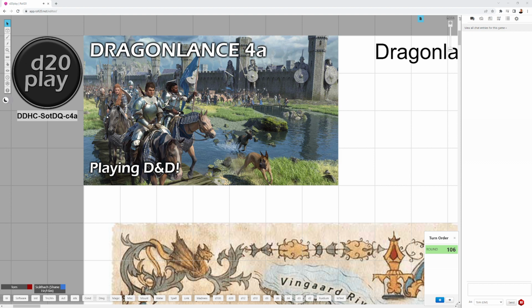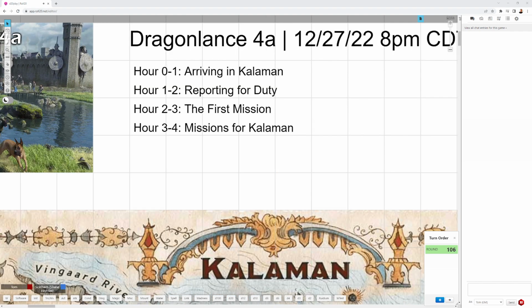If you're playing this in a convention or a game day setting, I want to share some pacing here with you that you could use. Here we have the pacing that I used for the first hour, arriving in Kalaman, the second hour reporting for duty, checking out the castle, etc. Then into the missions by the midpoint, hour 2 to 3, and then finishing up with the missions for Kalaman in hour 3 to 4.